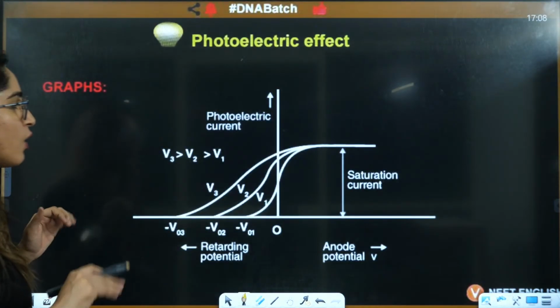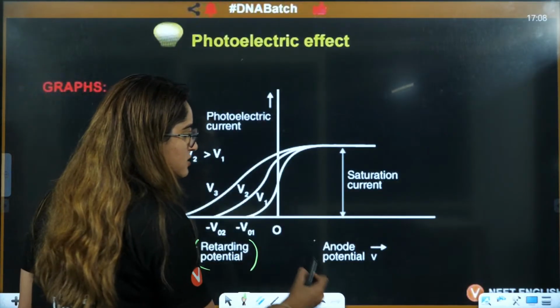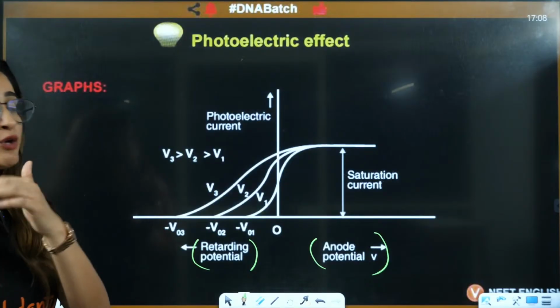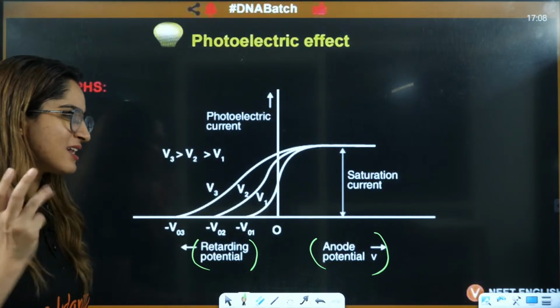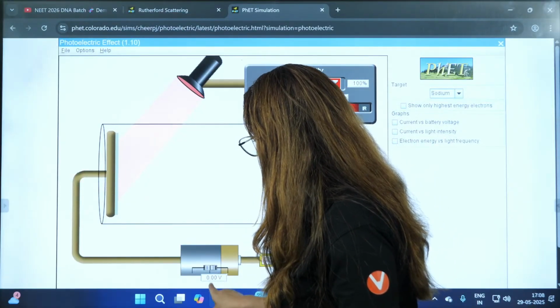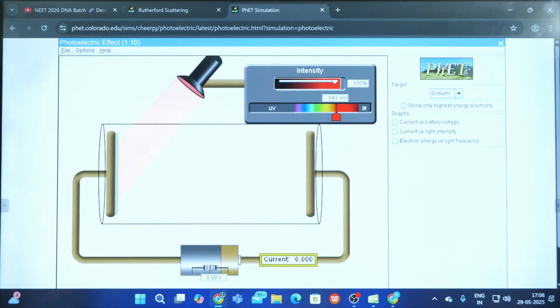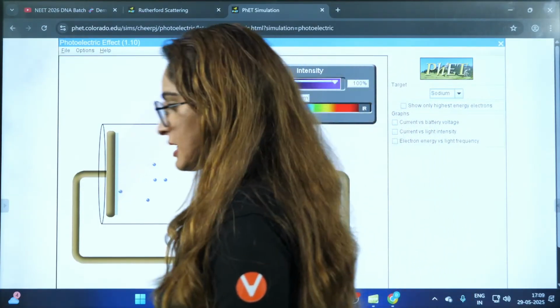Okay, everybody. Now, two important graphs, right? Here what you have is the retarding potential, and this is the current. Now let's see what will happen when you change the potential here. I'll show you this with the help of the diagram, that will be more clear to you. This is the potential, right now at 0. I'll change the potential, you will see for yourself. Let's say I keep the potential on the positive side at 0.04. Can you see what is the current?